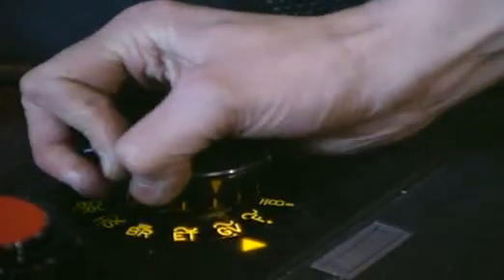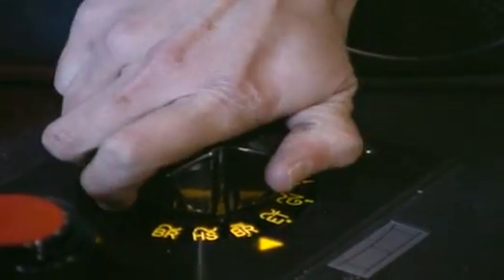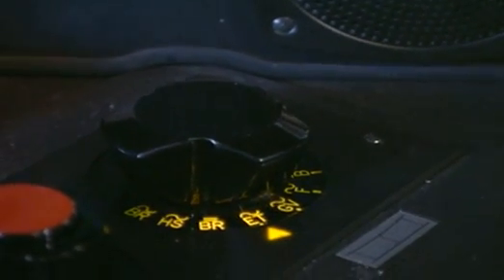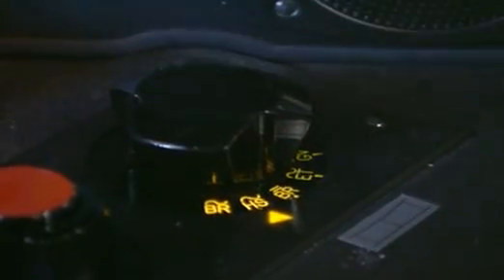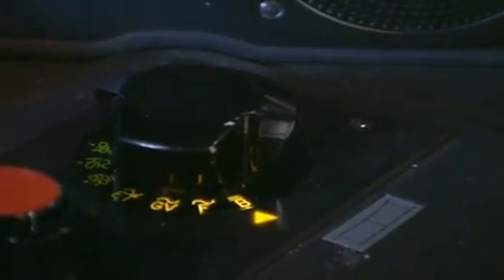Say we're going from London to Paris. The driver would use this knob. So we're going to put it onto the BR system, the 750 volt DC. And the Channel Tunnel, put it onto the ET mode, the 25,000 volt AC mode. And then we're going into Paris. We're coming in on the high-speed French line, 25,000 AC. And just to make it really complicated, if I wanted to go to Belgium, all the way around and we're going to be in the Belgium system. The 25,000 volt AC pantograph will go down. We'll have another one going up, the 3,000 volt DC. God, it's complicated, isn't it? But not half as complicated as the stuff back there that converts between these systems.